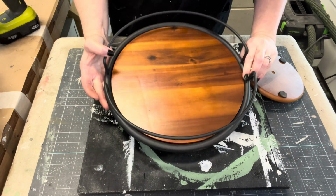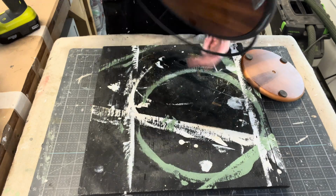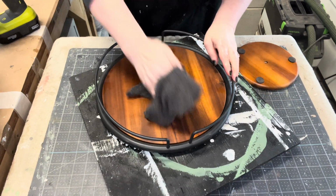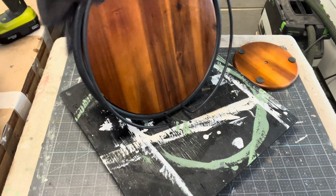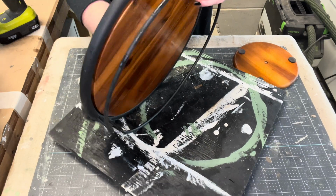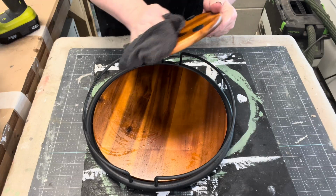So all I'm going to do is take the two pieces apart. I'm actually not going to remove the wooden part from the metal part, and I'm going to paint it all together. So I'm going to go ahead and wash it off. Dawn dish soap, hot water, repetitive. I'm a creature of habit. Always get your items clean. I know most of the time I would have separated it, but I think for the finished look I'm going for, there's no need to separate it.